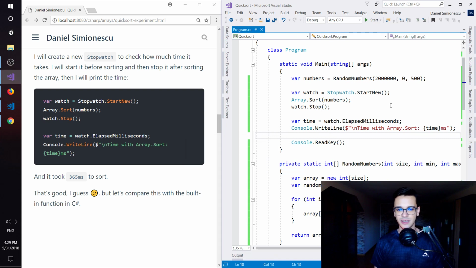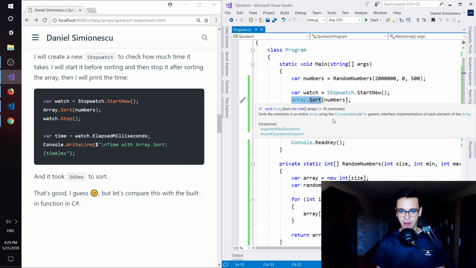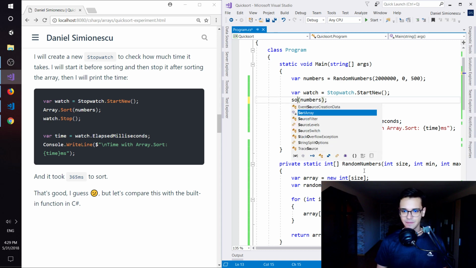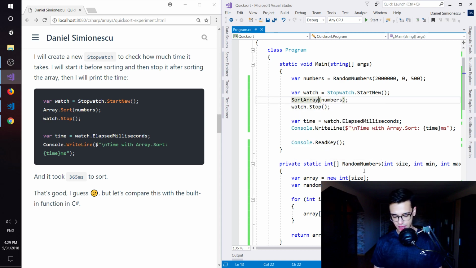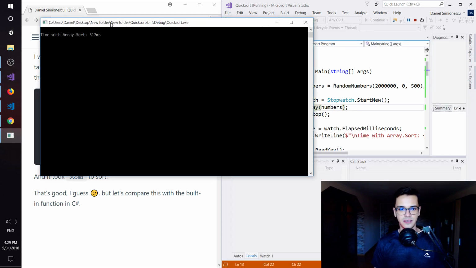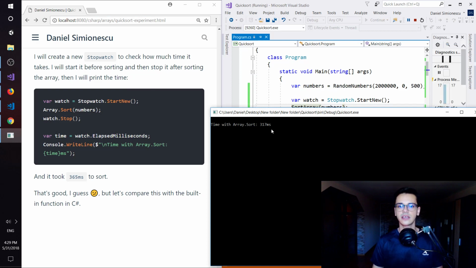So this is like the actual problem. Instead of Array.Sort here, I actually used my own. So sort array. And if I press F5, you can see 317 milliseconds, quite close. So many times it runs differently and it yields a different time. It can range for a couple of milliseconds.